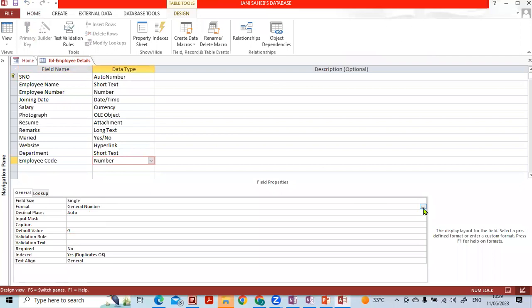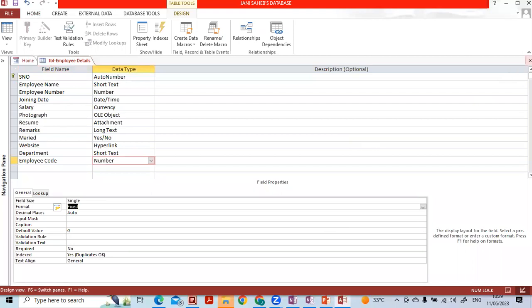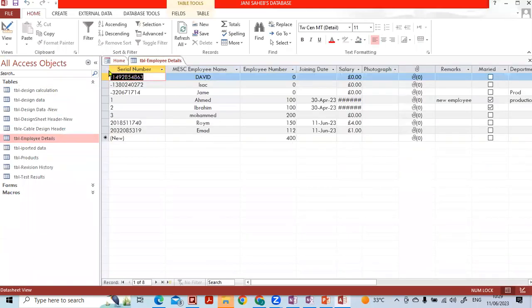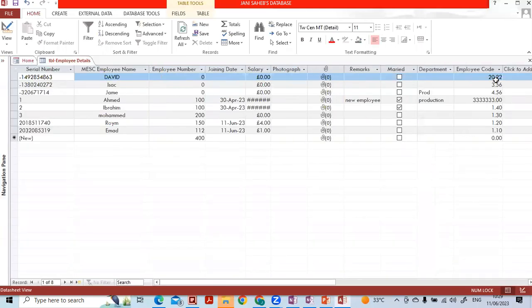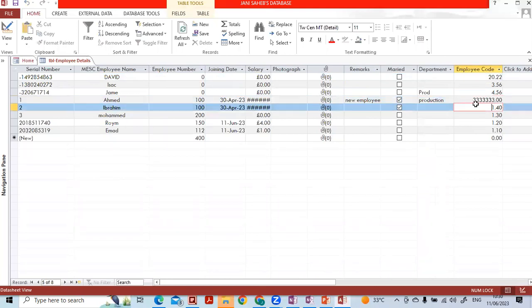Otherwise, if you want to define a format, let us say I will take a fixed number. I want this one to be fixed. What is the meaning of fixed? Just go and see what happens. We go to the same data, check it here. Now what happened? All the numbers, decimal places changed to 2. You see here, all gone. You have fixed decimal places. And also you see here 3,033,333, there is no comma. So the problem is that fixed will give fixed numbers, but it will not give a comma. That is the difference.